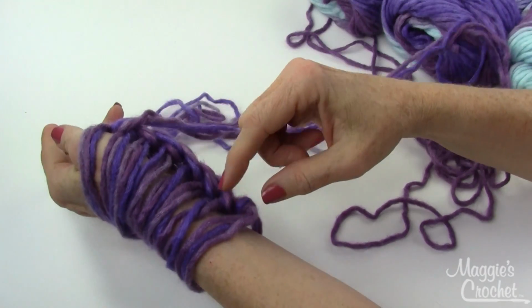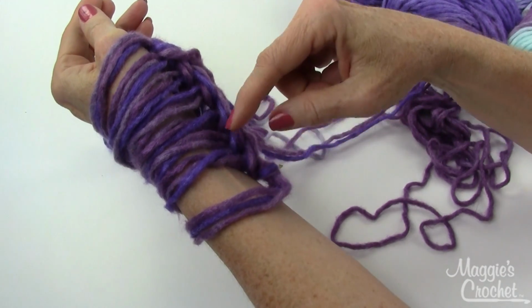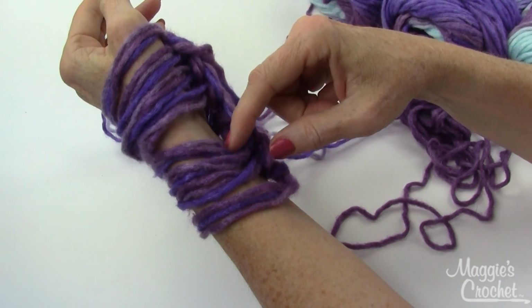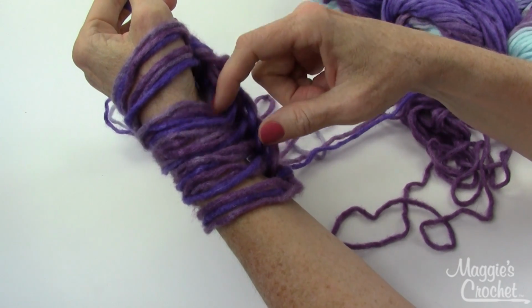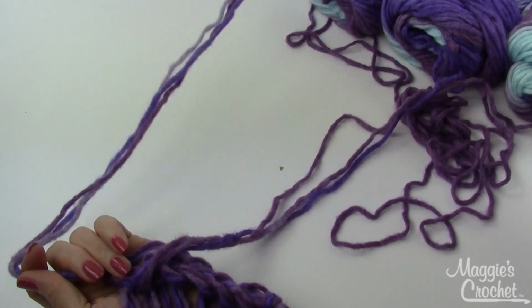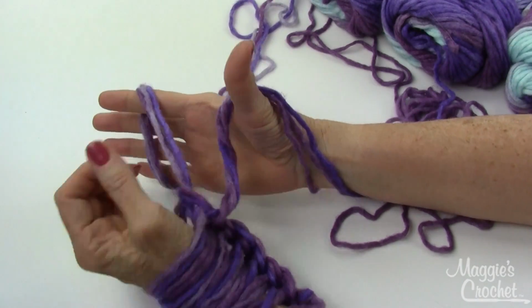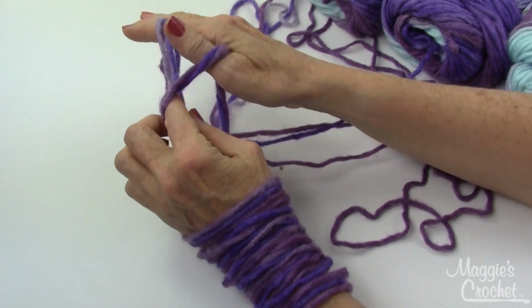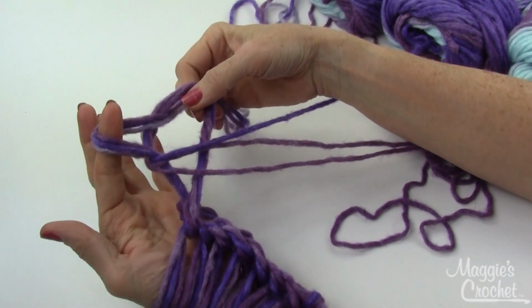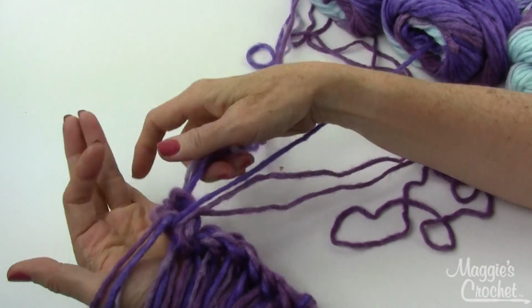So right now I have 1, you count the sets of loops as 1. 1, 2, 3, 4, 5, 6, 7, 8. And I am going to do this one with 9. So up, go over here, pull that strand through, let this one drop, pull the new one up on your hand and tighten.